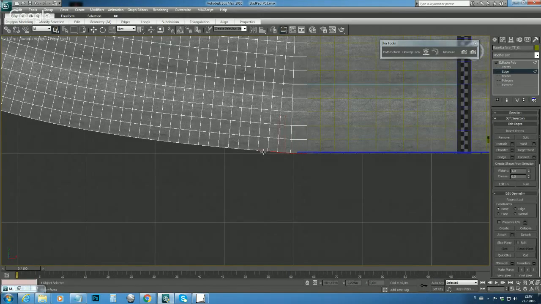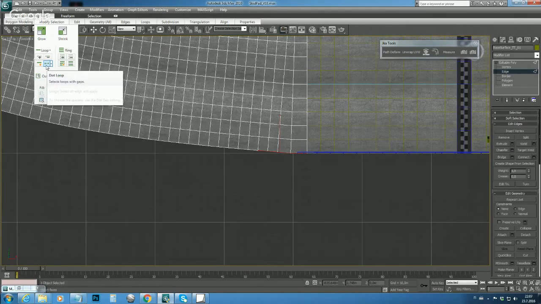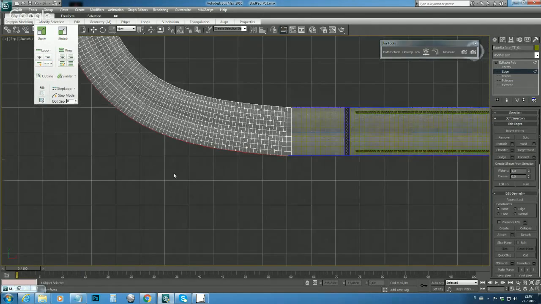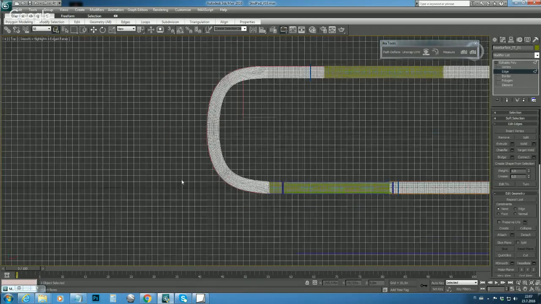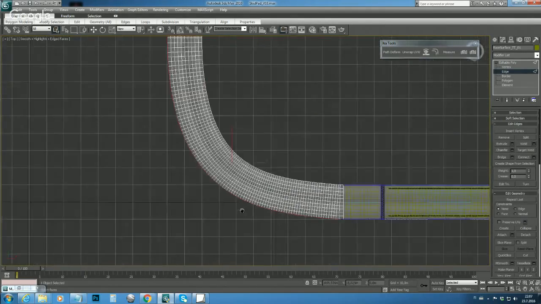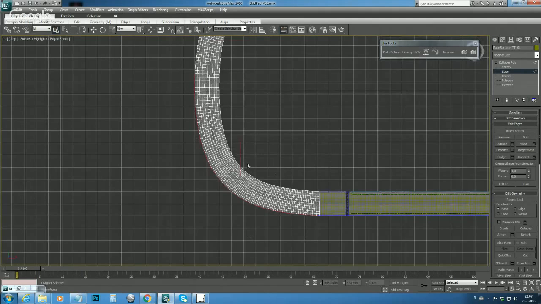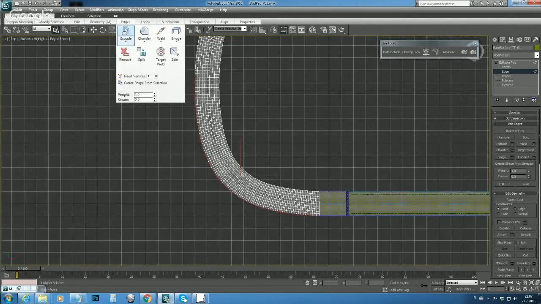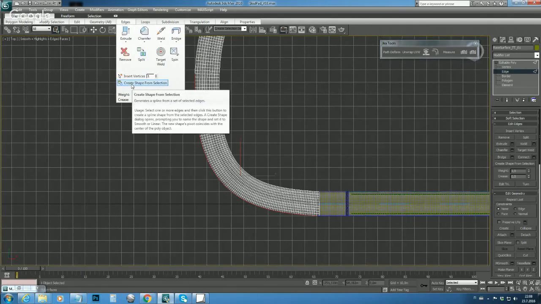Let's select a few edges over there. Let's go to modify selection, Dot cap 0 and dot loop. It selects a long way, but we don't need that much, so let's shorten it a little bit. For example, that. Now we have a selected edge over here, and let's create a shape from the selection.